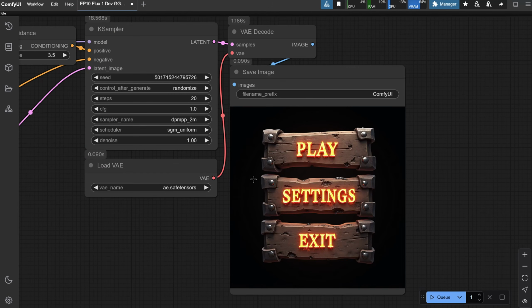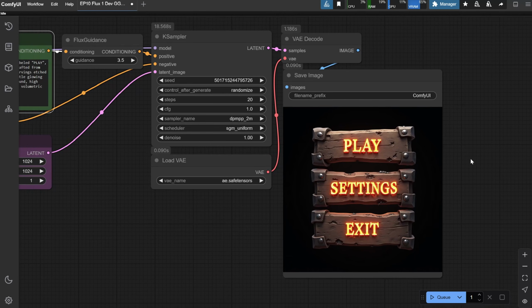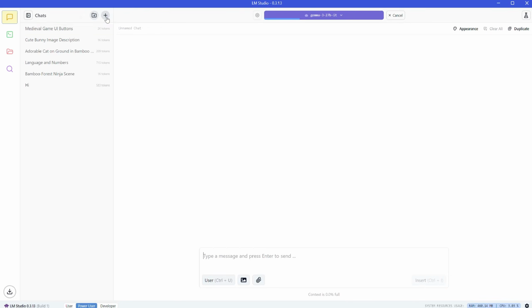And look at that. All I gave it was a sketch of what I had in mind and instructions, and I got this result. So it can really be useful. I still don't think it's as good as ChatGPT, but at least this one is free.